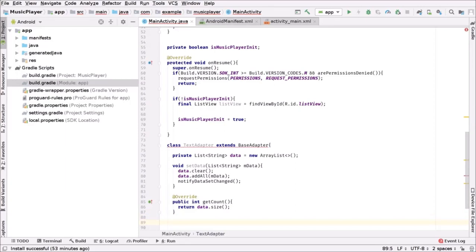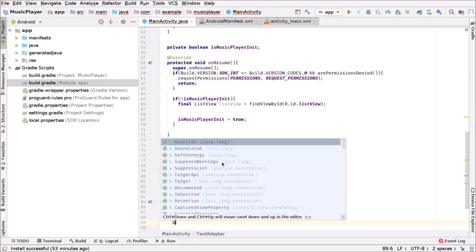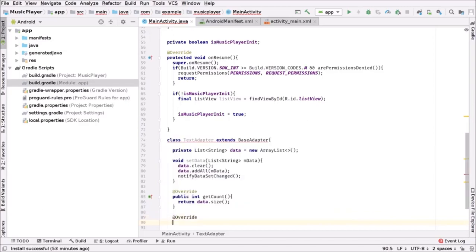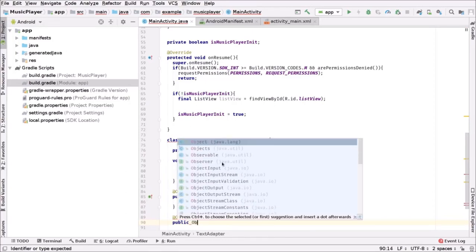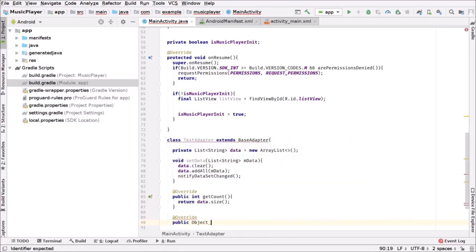Next we will override the getItem method. So we're going to say Override, public Object getItem, and as a parameter we will pass the position.